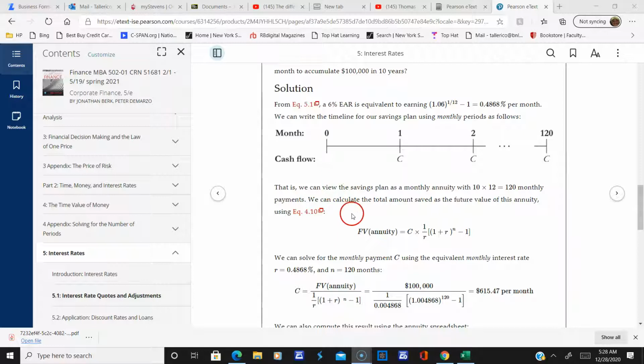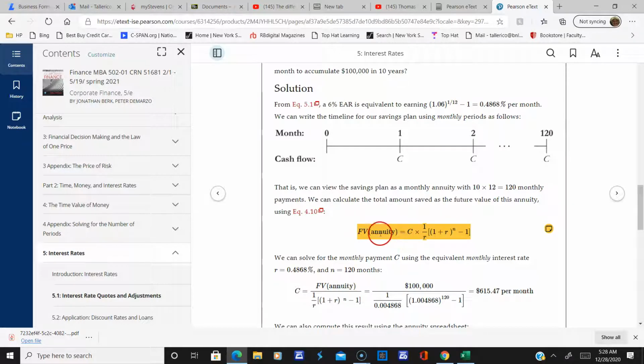Okay, so I'm jumping ahead to a concept we didn't teach, but this is an equation which you'll get to eventually, and we will get to it. But I want to just tell you what it is. This is basically telling you how much future value you would have in an annuity, and you all understand what I mean by annuity. An annuity is an amount of money that you're putting in every month. That's an annuity. And if you retire, you would get an annuity. Like Social Security is an annuity, right? You put money in every month, and then when you retire, you get money out.